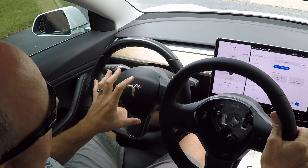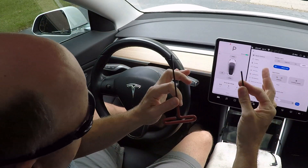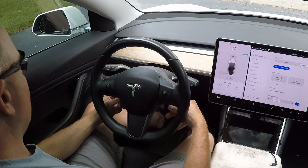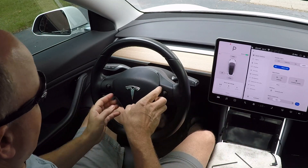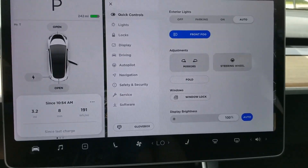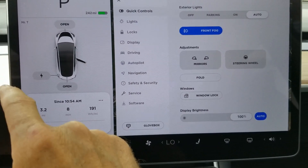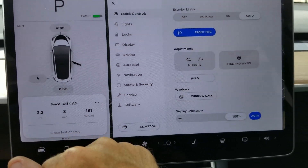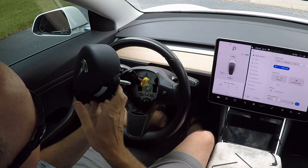So I'm going to keep this one totally stock and modify other wheels. Let's go ahead and remove the airbag and I'll show you how to get the wheel off the steering column. We've got two Allen wrenches to use as probes. Locate these holes on the back of the steering wheel and push in — and you can see the airbag came loose. It's plugged into a harness in the back. For safety reasons, it's best to power the car off when changing the wheel — you can disconnect the battery from underneath the frunk and the harness from under the back seat, or just hit power off to power the system off safely. Then unlock the airbag from the harness and set it aside.